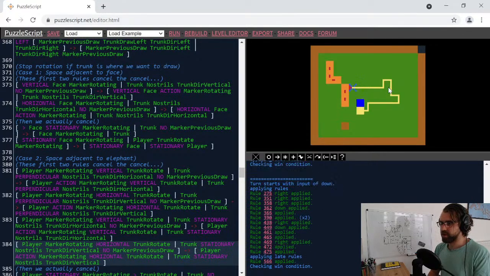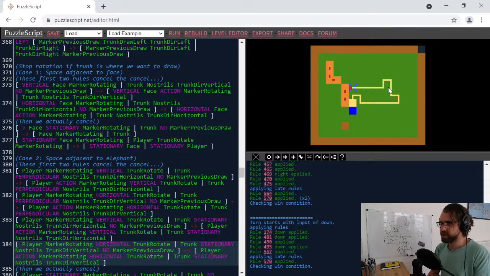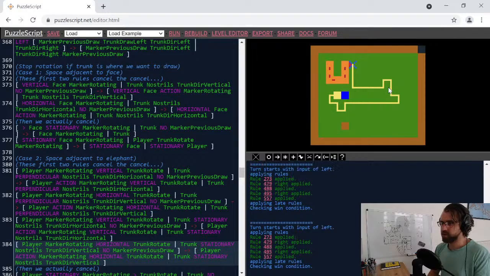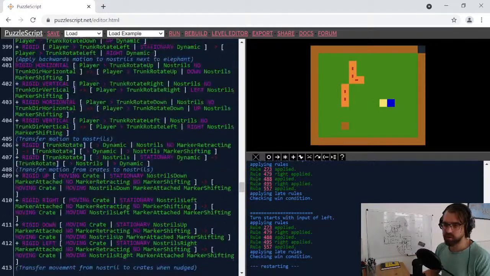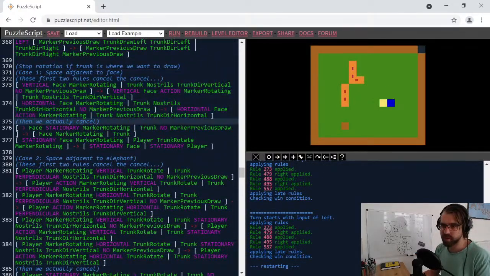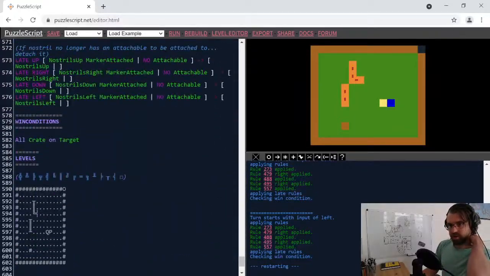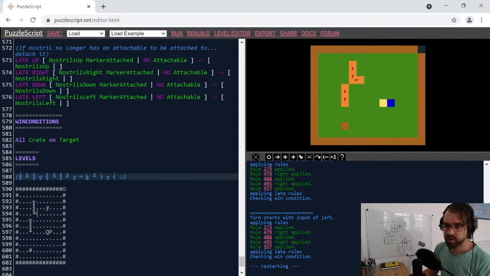Okay, I think motion is done, which is actually perfect timing because I need to go. Perfect. Okay, hold on. Let's throw in some more stuff. I feel like this probably needs more rules, but whatever. What a nightmare. Let's throw in some extra blocks and let's do some crazy things. Let's do this.